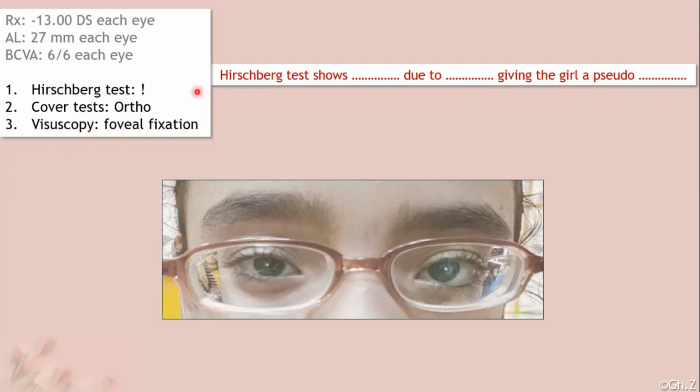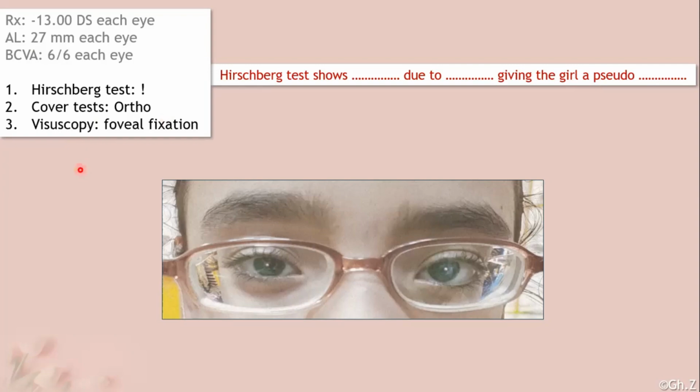The Hirschberg test, you just answered it. In order to diagnose abnormal angle kappa, it's not enough to do the Hirschberg test, because the reflex could simply be decentered in squint. This is the primary function of the Hirschberg test. So we need to do the cover test as a second step. If the problem is only abnormal angle kappa, the cover test should be negative. It should show orthophoria or orthotropia.